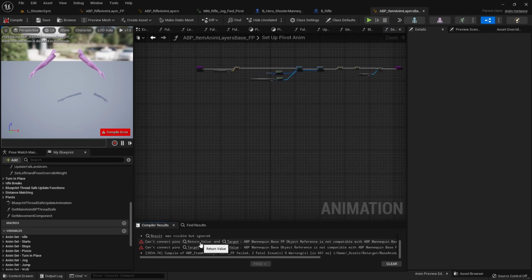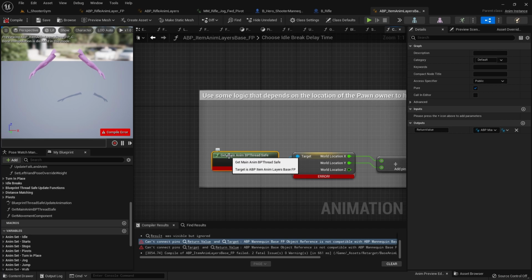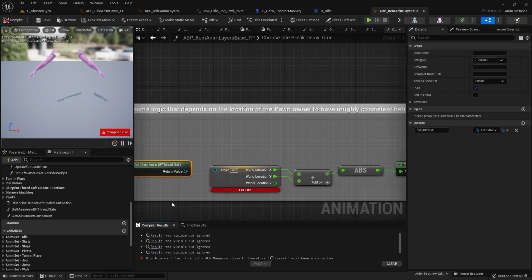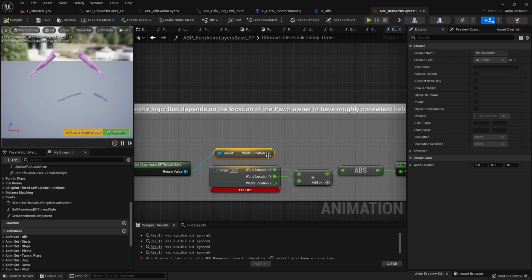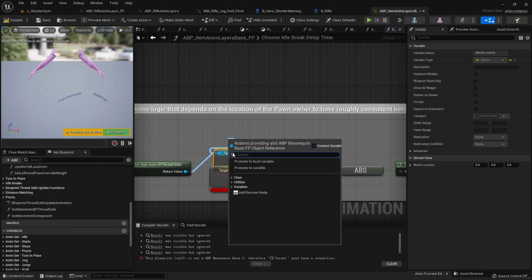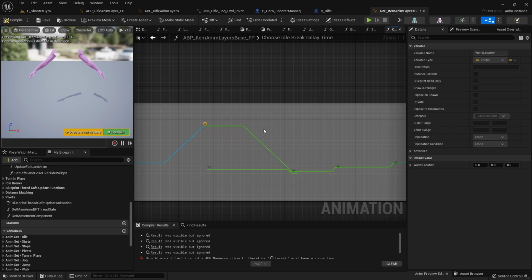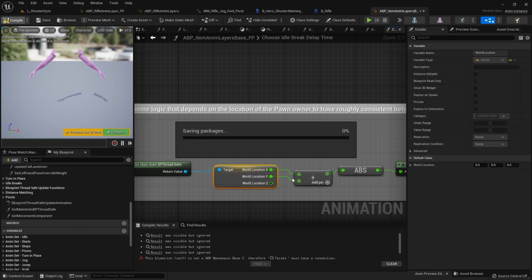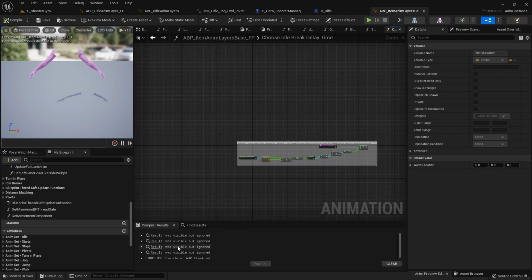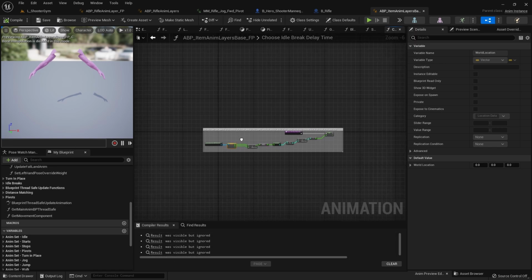But now we have some return type values that are messing up. Let's clear this, refresh this, compile this, make sure that this is fine. And then we want to get the world location of this node, split that, and just replace these values here. Then we can get rid of this puppy. Compile that. Let's see if that got rid of that error. It did. And now we have this result was visible but ignored. And we're pretty much getting closer to the state that we need to.